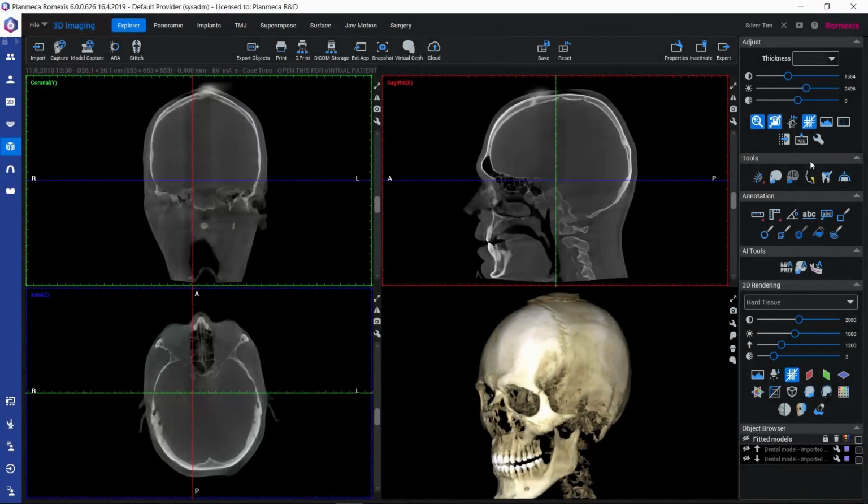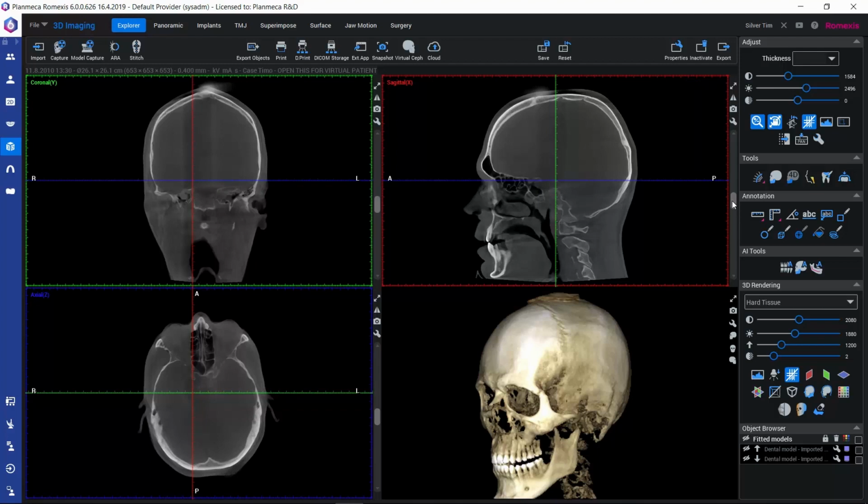Let's take a look at this Extract Airways tool that we can use for segmenting the airway of the patient in order to get its volume and to create a three-dimensional surface object out of it. Also, after the segmentation, we can see with color indication which are the most narrow parts of the airway, and we can examine the actual cross-sectional area at each point.